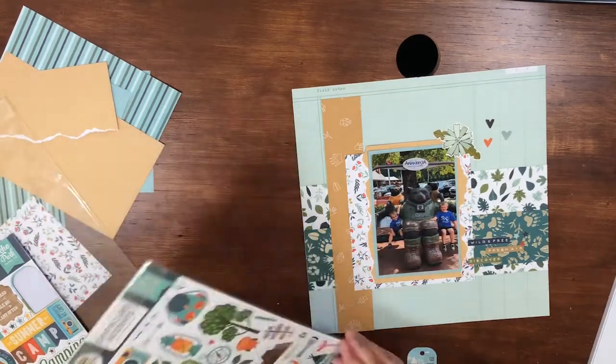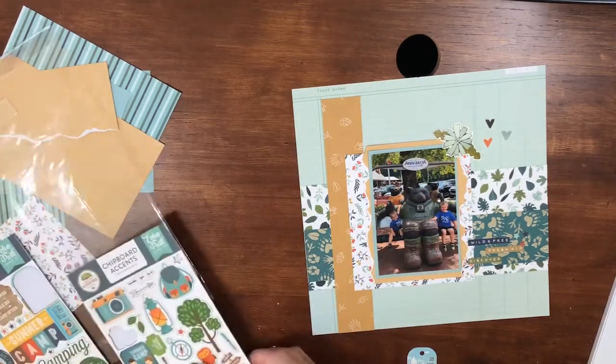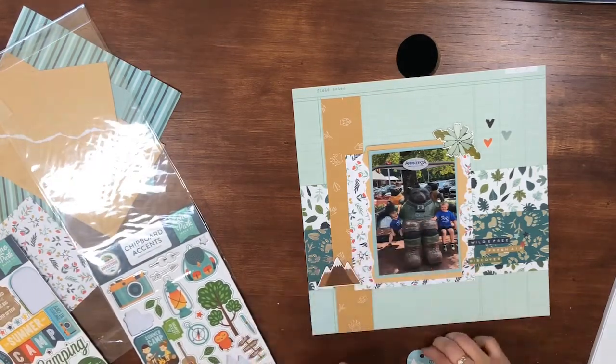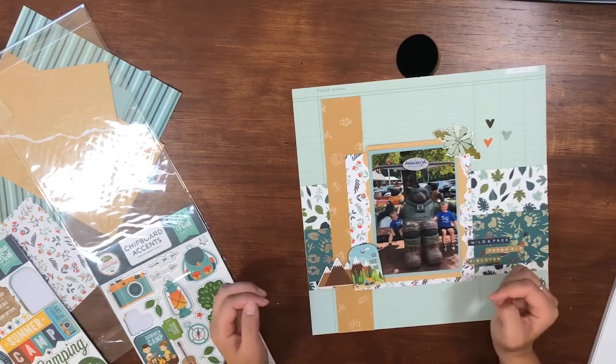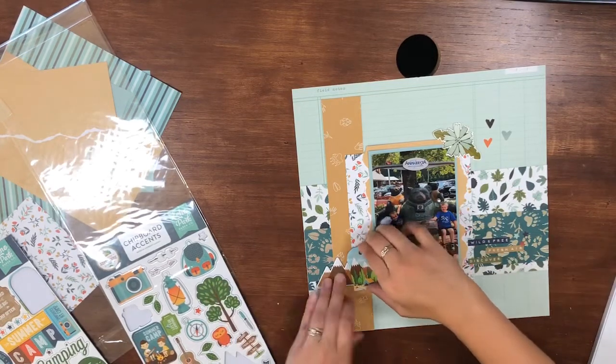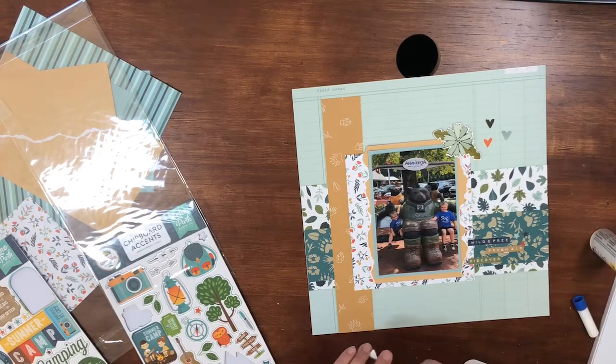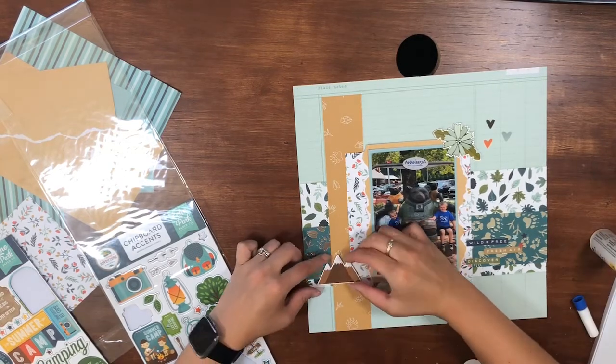So I definitely mixed up the collections. The paper is all from one collection, and then I definitely used some One Canoe 2, and then I used some Echo Park as well. So I glued the mountains down and then added some foam tape to prop the tag up, and then that completes the layout.